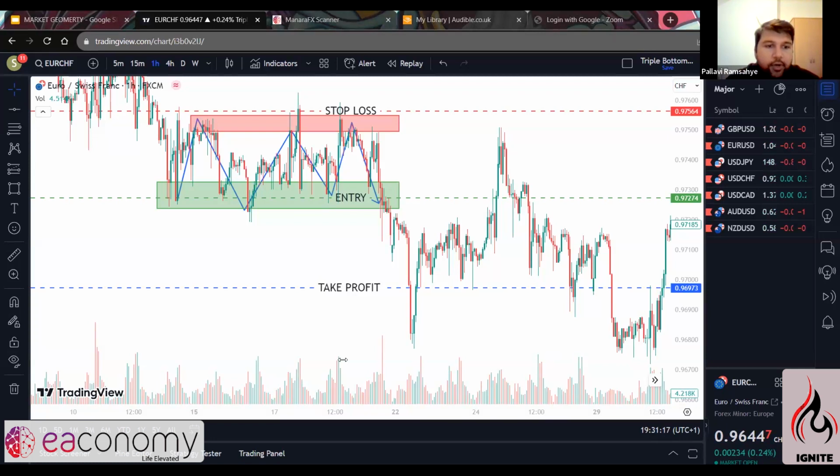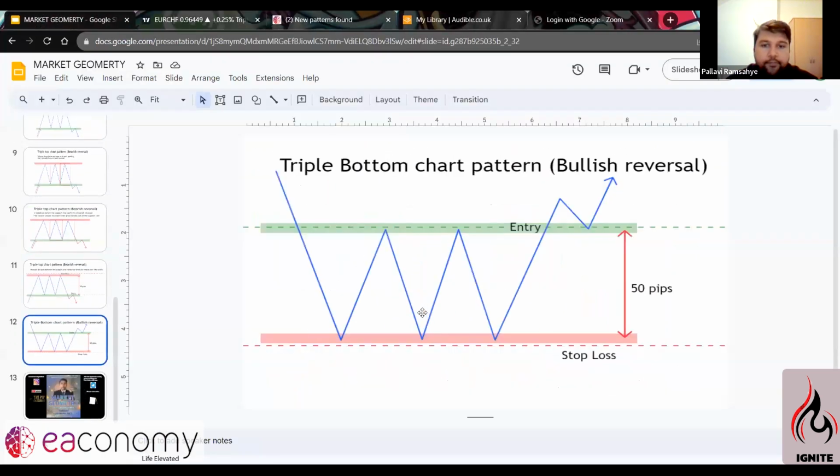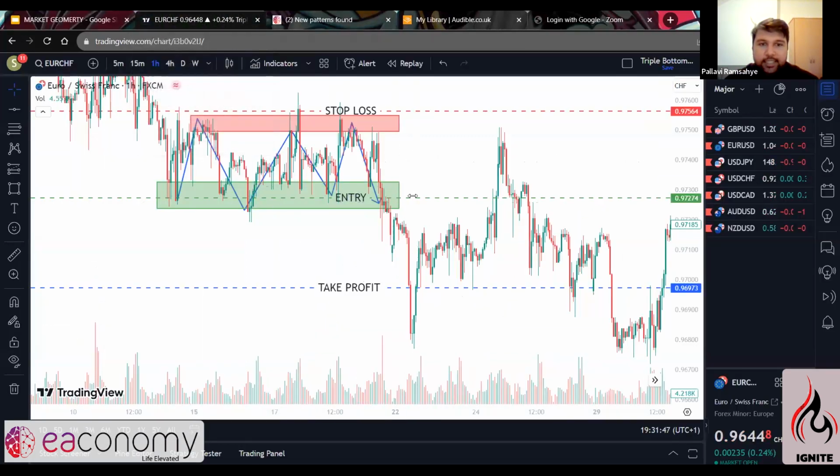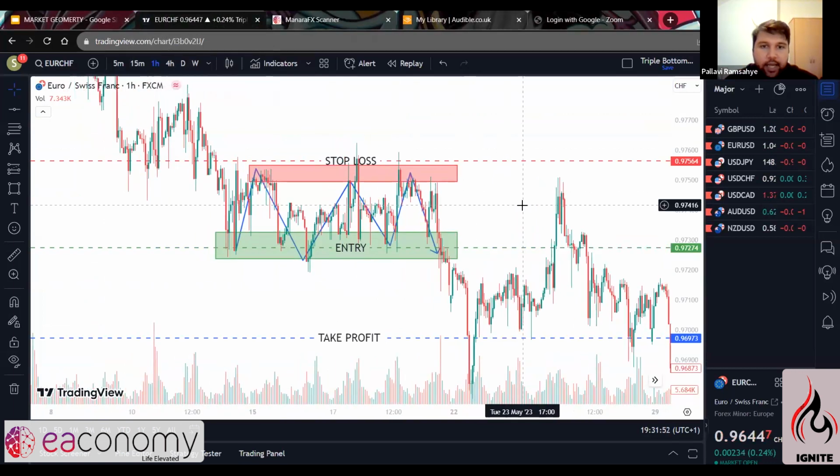So Sophia had a question: do we take the area between both red lines, to calculate the take profits? This pattern specifically is the triple top, but we've also looked at the triple bottom, and it's the same concept. Yes, I will be uploading the session later. It's very easy to spot these patterns.